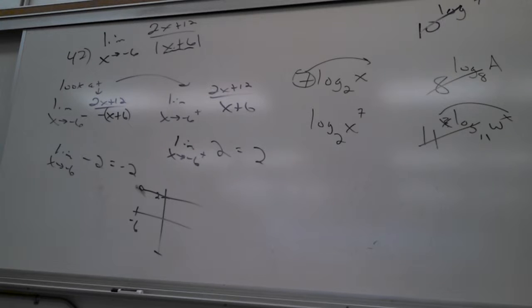Parentheses 2x plus 12 divided by math num absolute value. Math button looks like a good button to search through, right? Absolute value of x plus 6. Let's see what happens. Let me zoom. Oh, look at that! That's what we just proved. On one side it looks like 2, and the other side it looks like -2.